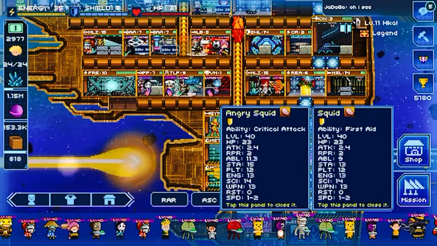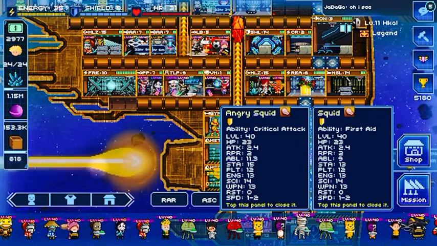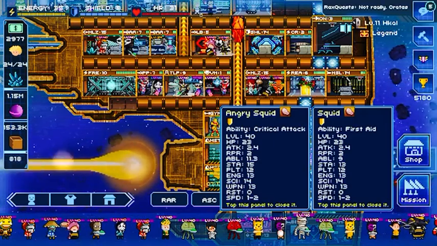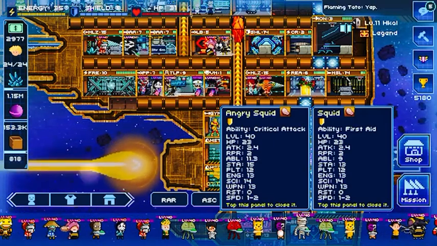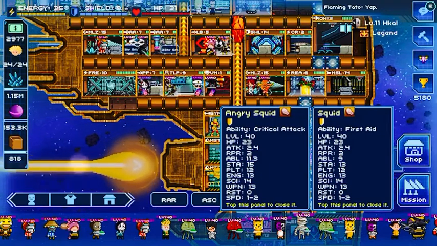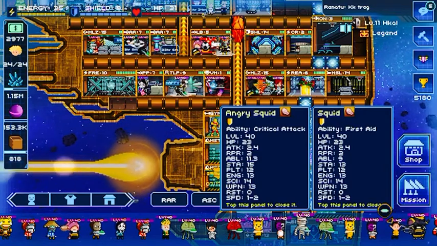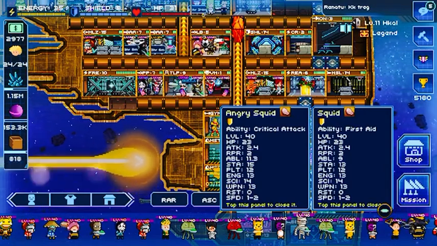So it has a lot of good HP for repairing, but it's also got good HP for killing and damaging enemies at the same time. So this is my 2 squids. This is a unique squid, the Angry Squid. It's a red color, and then this is the green color squid.